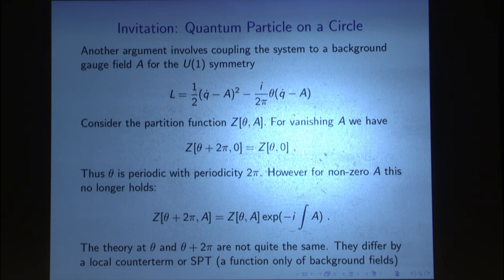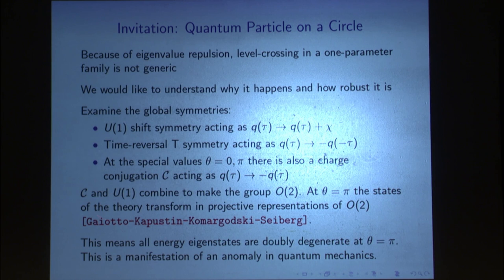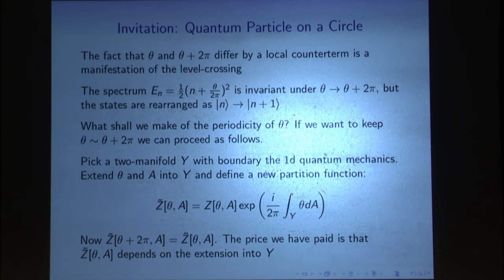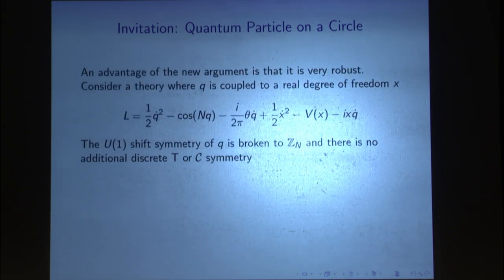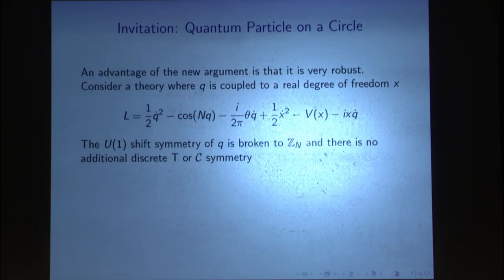How can we see that the level crossing only happens at theta equals pi? Yeah, good. So in this analysis, this singled out theta equals pi as being a special place. The argument that I gave you will not single out theta equals pi as being a special place, and that will be both good and bad, as we'll see. A priori from this argument, you don't know anything. In fact, let me come back to this. What is happening here?